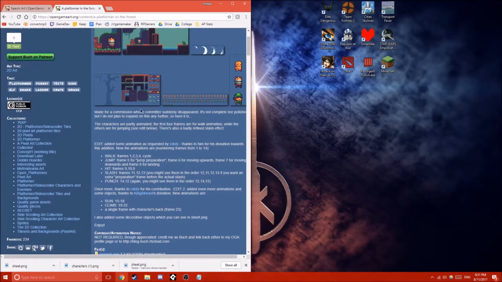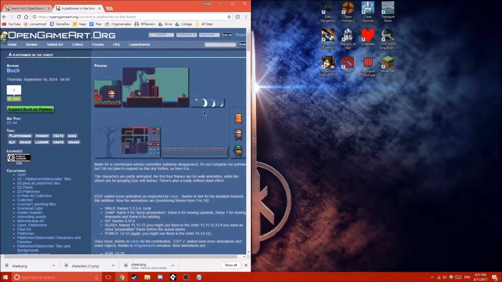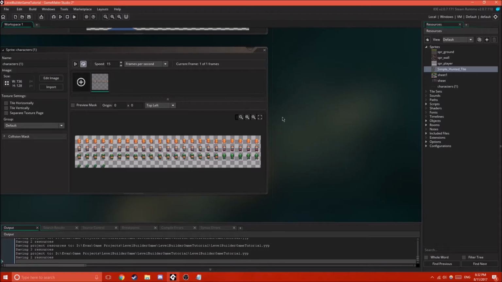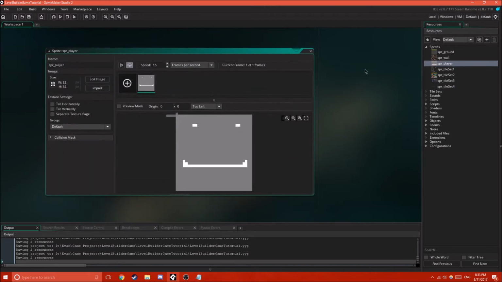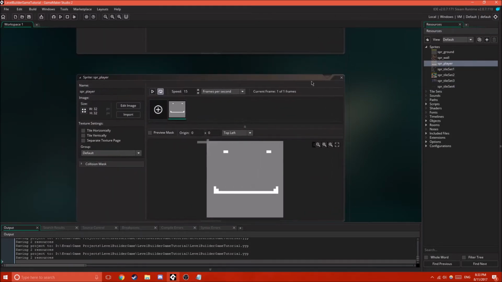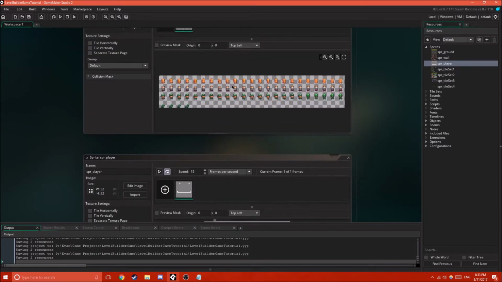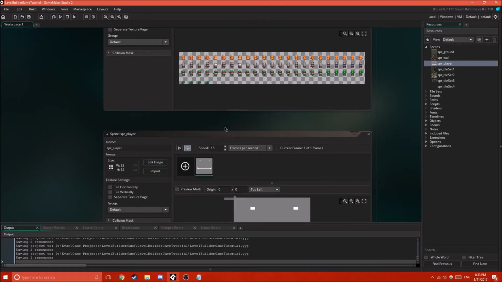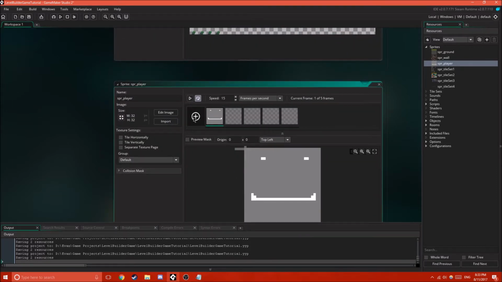So we're going to need to download this and this from a platformer in the forest, like little set of things. Okay, so we have everything we need here, but we should probably just rename these real quick because they're not that useful right now. Tile set 1. So for the player, this is going to be a little bit more complicated because we need to take a bunch of different sprites.